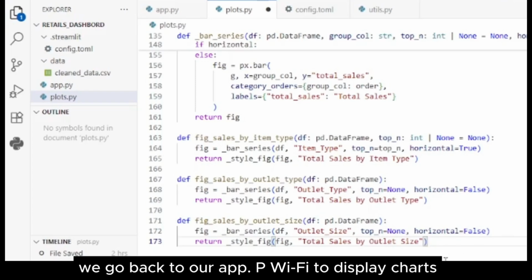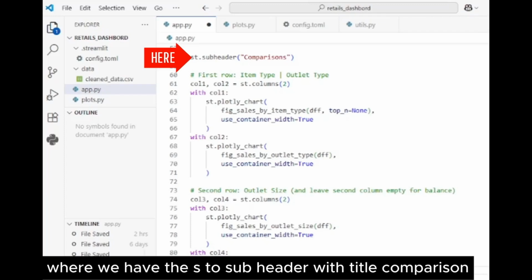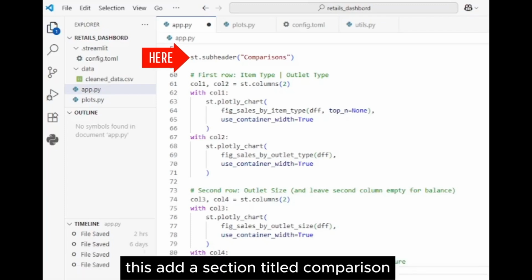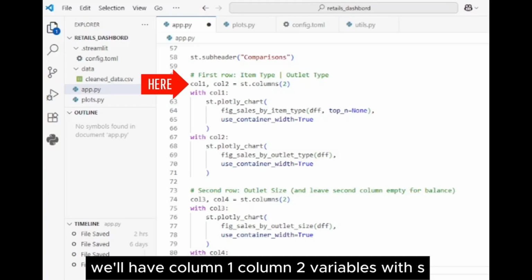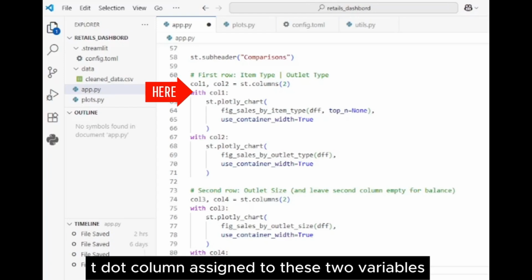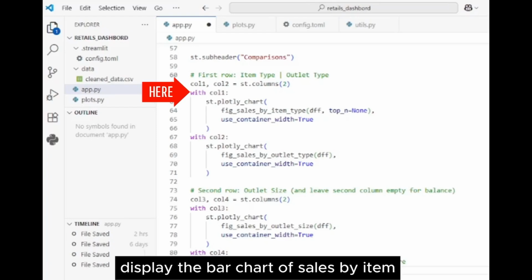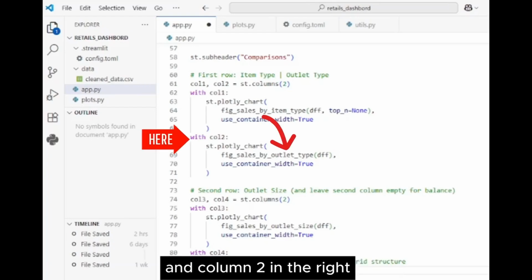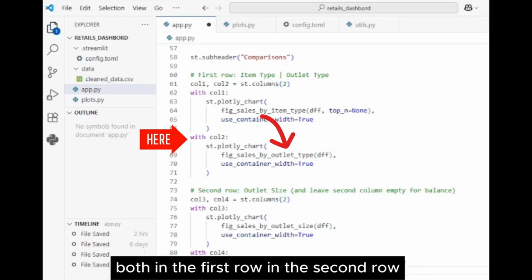We go back to our app.py file to display charts, where we have the st.subheader with title Comparison. This adds a section titled Comparison. To split the layout into two columns, we'll have col1, col2 variables with st.columns(2) assigned to these two variables, where col1 on the left displays the bar chart of sales by item, and col2 on the right displays the bar chart of sales by outlet type, both in the first row.